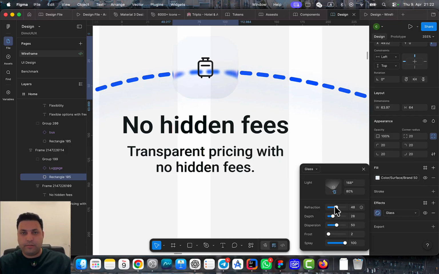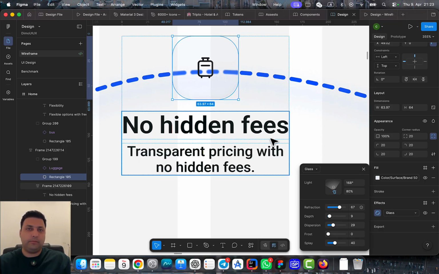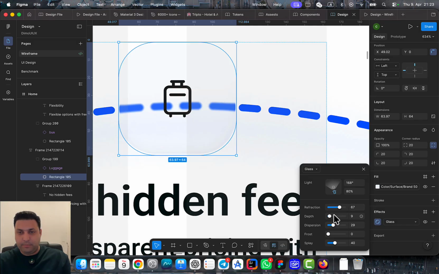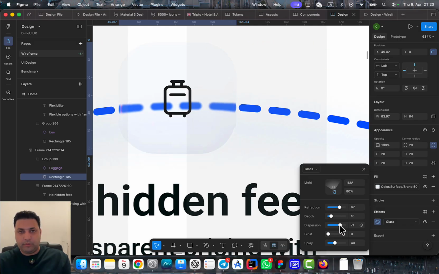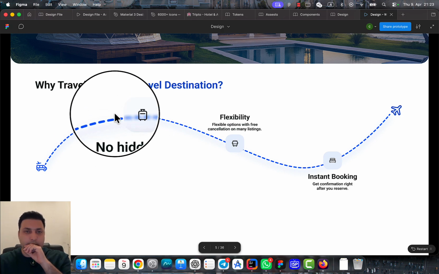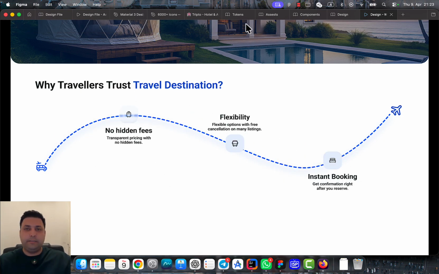A little bit of reflection, depths of that, and yeah, very good. I think now it's better than the previous one. Very good. So if you see the result, that's okay. That's better than here. Good.